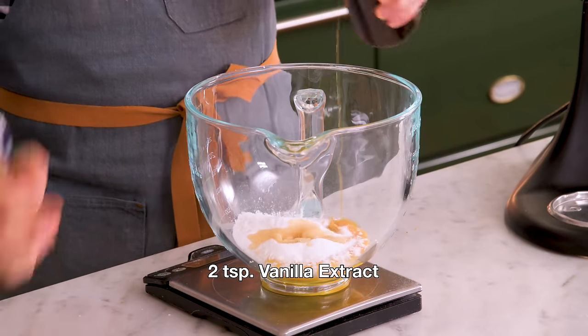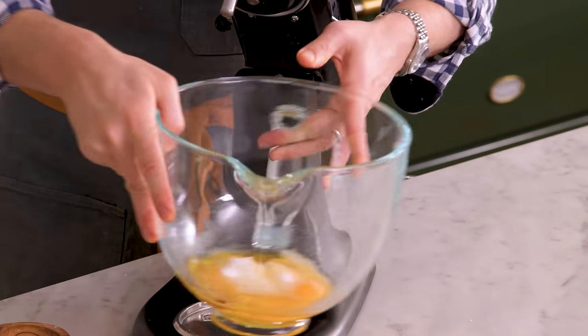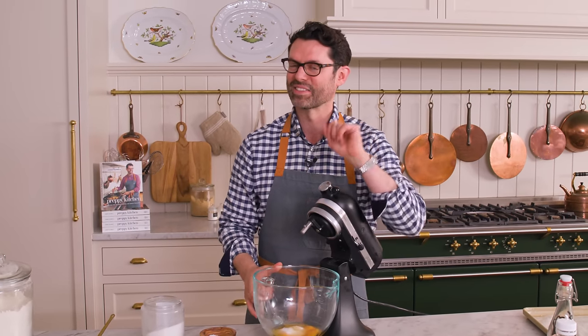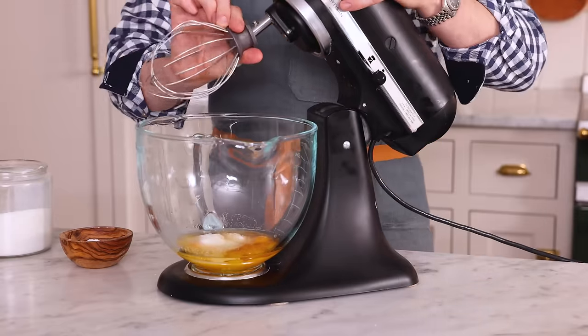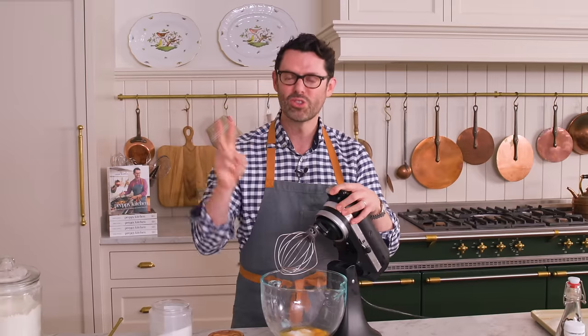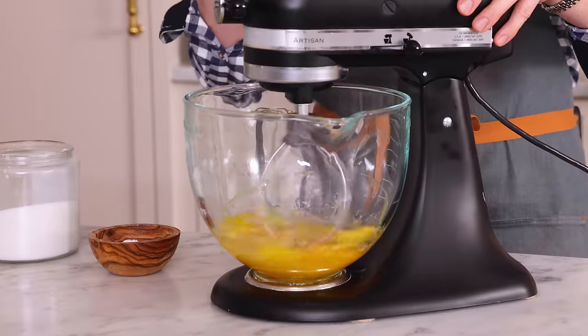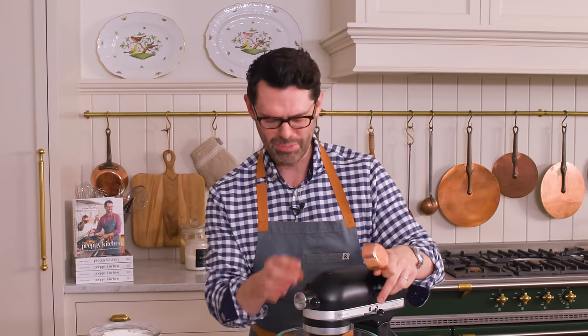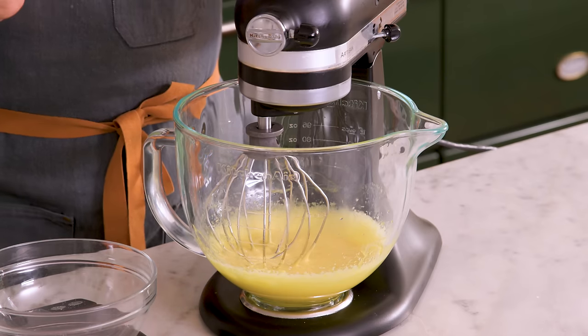We're gonna whip this up for 2 minutes until it is light and fluffy, and then we'll add the remaining ingredients in. You wouldn't wanna add the flour in right now because it would overmix. Pop that on, 2 minutes on high. That looks great. A beautiful, light, pastel, lemony color.